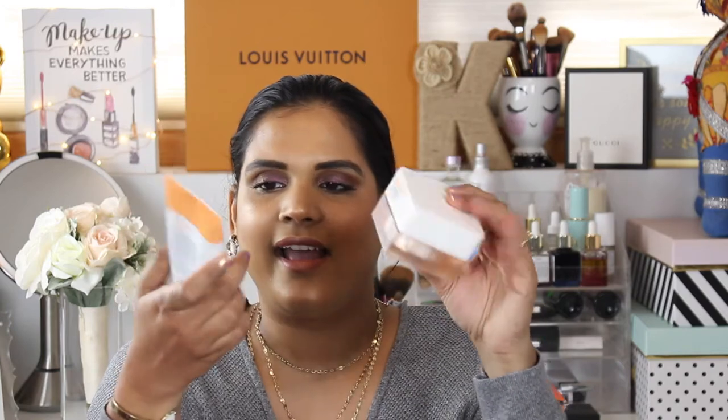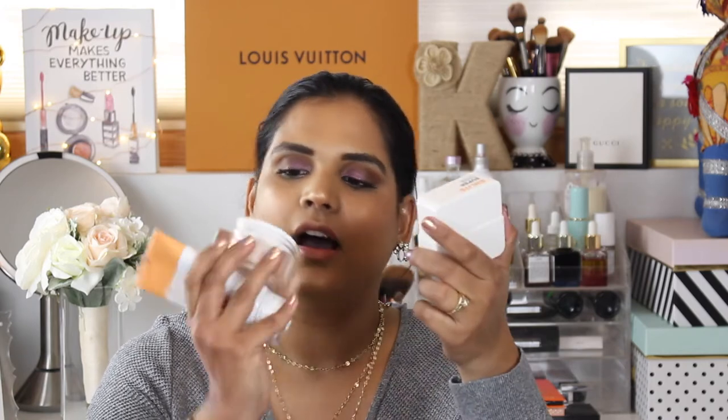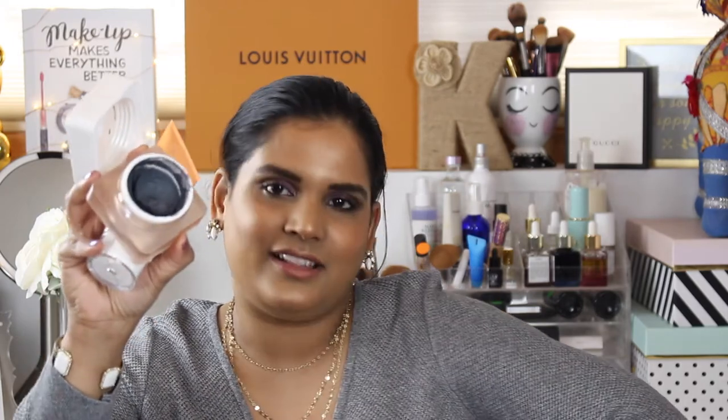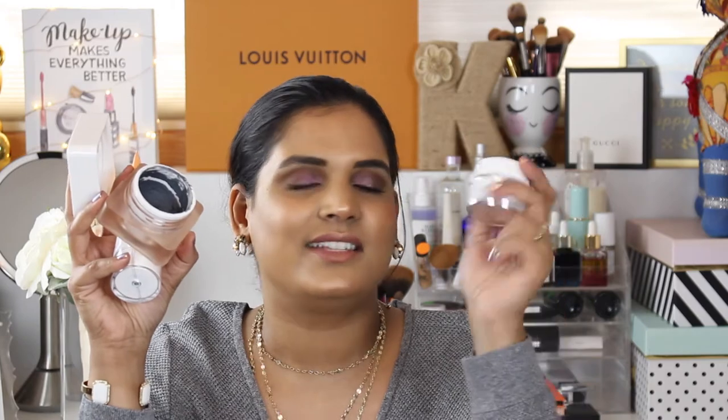This is a brand called Enlight that I find at CVS, and a lot of people were saying this is a great dupe for GlamGlow. This one is the Claytime Purifying Deep Cleansing Treatment and I feel like it's definitely very similar to the GlamGlow SuperMud, which is the white mask — the cleaning treatment. The GlamGlow SuperMud is so worth every penny. It's a $70 mask but it's worth it. You can use it as a spa treatment. This Enlight one has totally dried up so I'm going to declutter it, but it's definitely a good dupe for the GlamGlow.